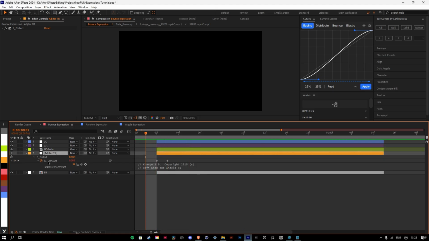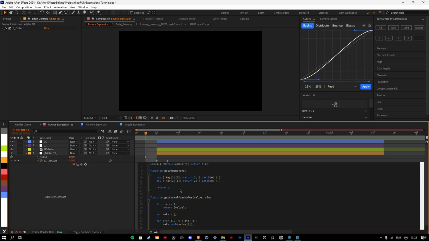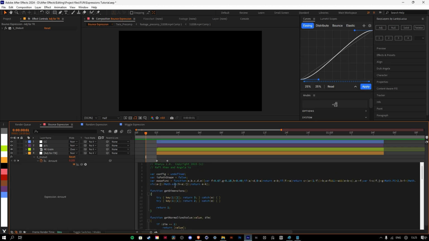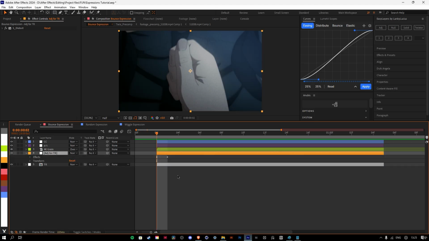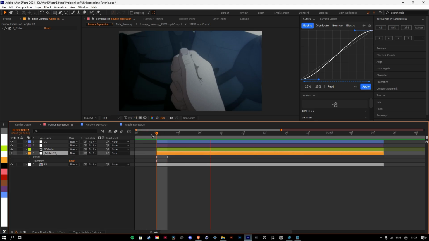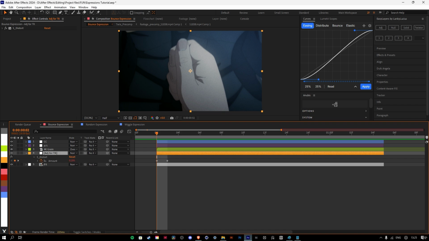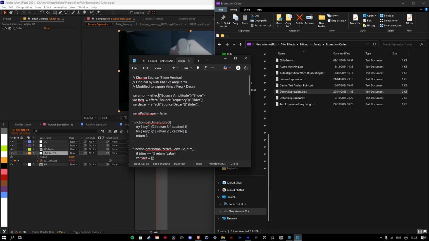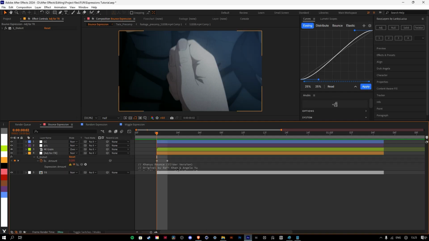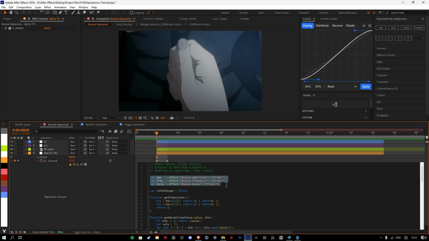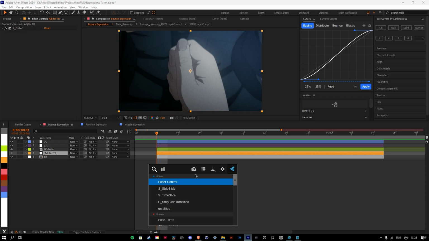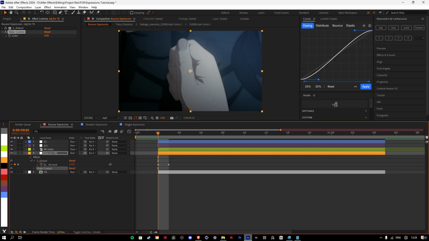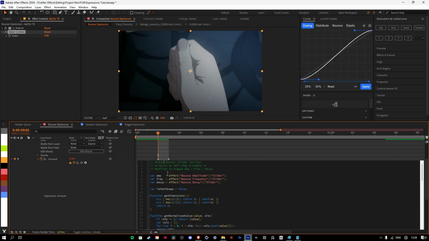Now this code is a bit more complicated because the values for the frequency, amplitude and decay are not really shown here. If you wanna customize it with sliders, you're gonna want to use this code, which is distort expression 2. And basically here I added these 3 lines, and now you don't even have to use the pick whip. I gotta add the slider, and you gotta name it exactly how their name is right here. So bounce amplitude, bounce frequency, and bounce decay.